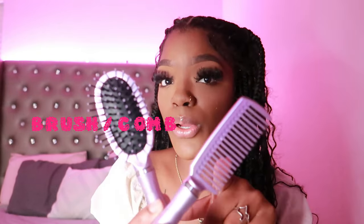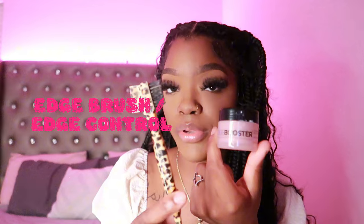Us females go through many inconveniences throughout the day that we can save ourselves from by having an emergency kit. Next up is a brush and a comb — our hair has to be touched up throughout the day no matter what, whether you have a wig or sew-in. I also have edge control and an edge brush. Like me right now with braids, I have to touch up my edges — they do not stay. I keep my edge brush and edge control in my kit so I can fix them up whenever they start lifting.